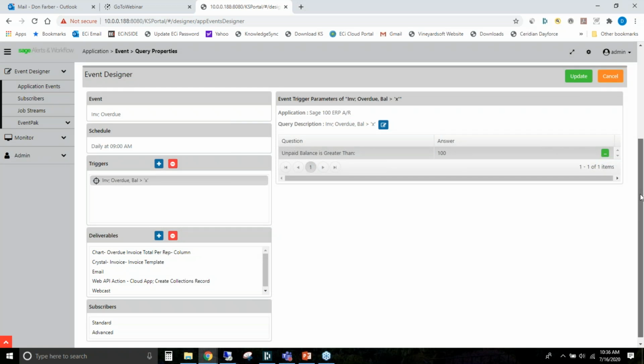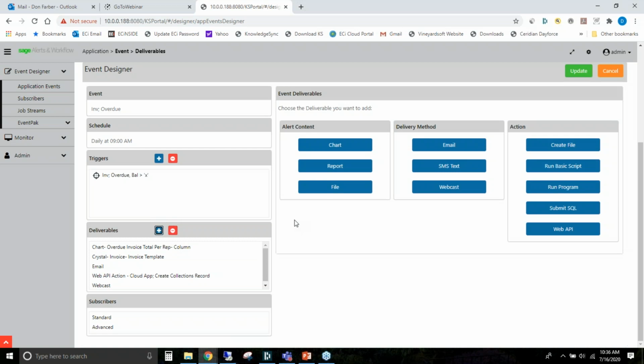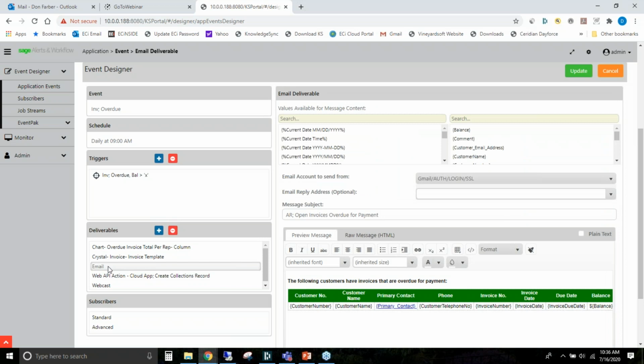Then, of course, it's left to you to specify how you want the event to respond to this information. Again, this is the action part of actionable insight. Collectively, these actions are referred to as an event's deliverables. What do we want an event to do? First and foremost, people want to send alerts. And those alerts can go out via a number of different methods, including, of course, email. Email is still the number one most popular alert delivery method, and we have a nice Microsoft Word-like editor for you to design what you want your alert message to look like. Here we're generating a nice-looking HTML table.